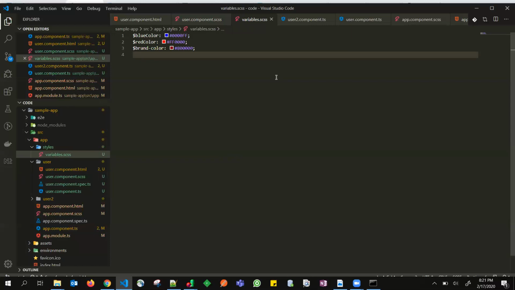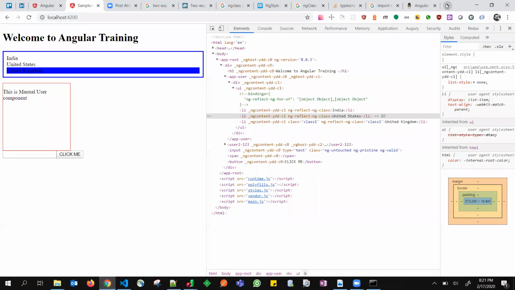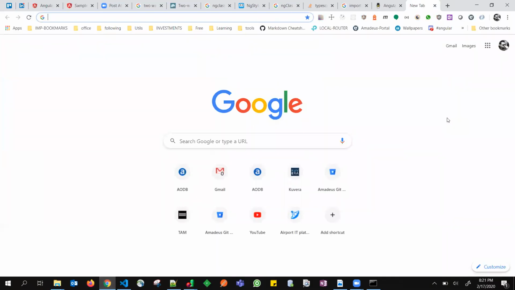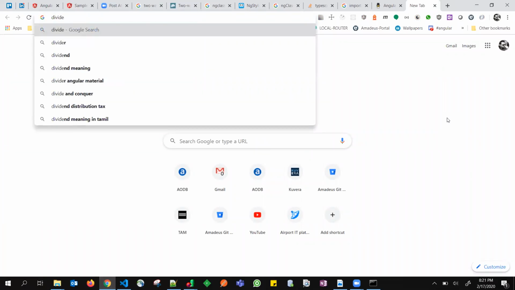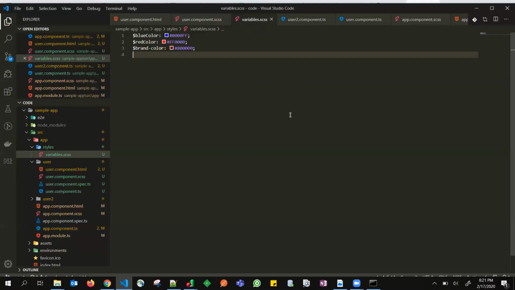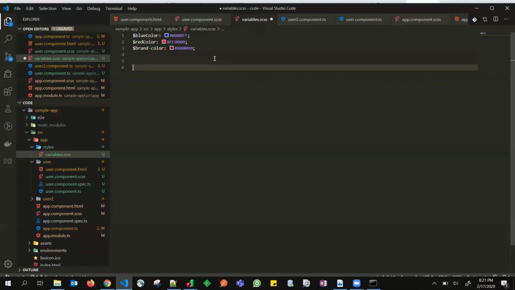Other than that, it has a lot of features. This is one of the features, and percentage you can see. We'll explain how to divide. Suppose, for example, you can use it for height purposes, so maximum height.